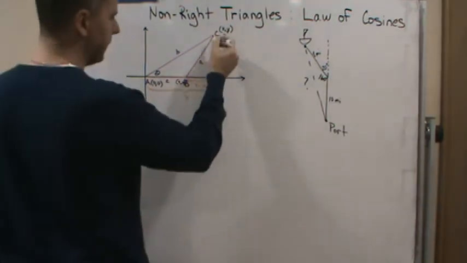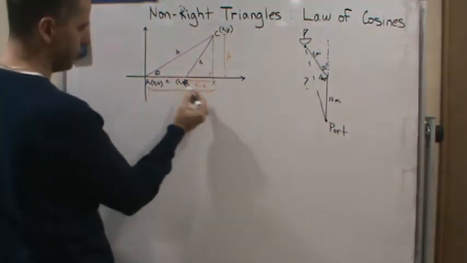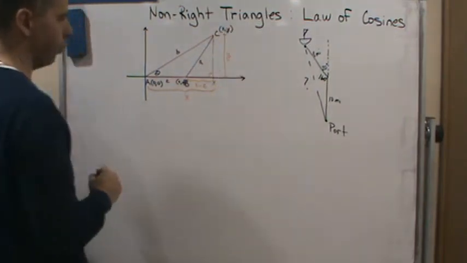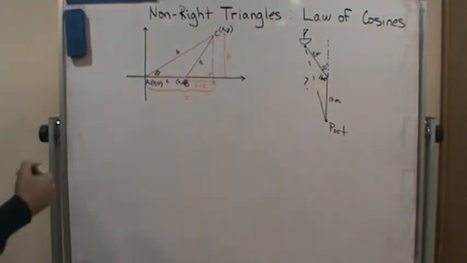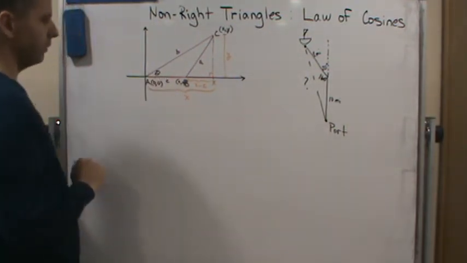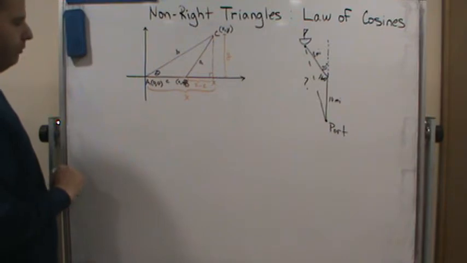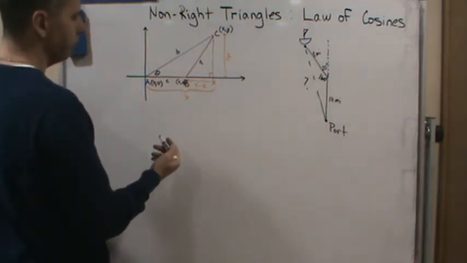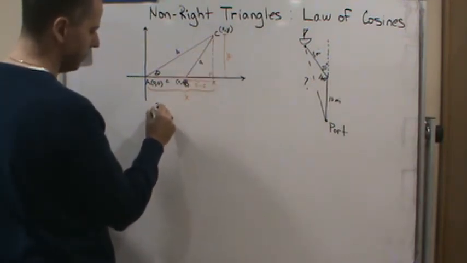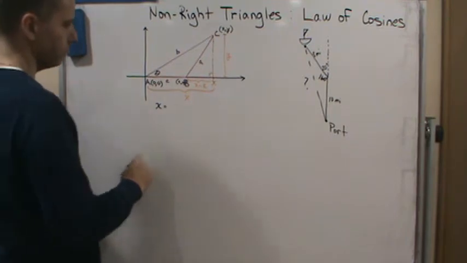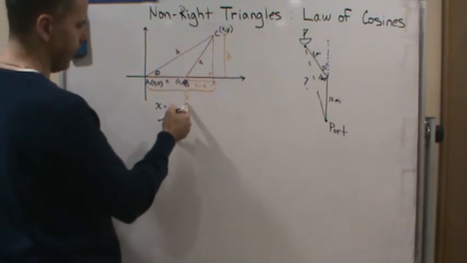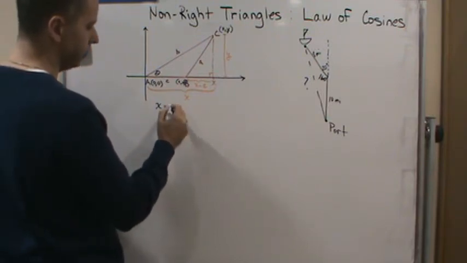So now if we drop the perpendicular, that means we're going to be X away from the origin. So this distance here of this right triangle is X, and the height is going to be Y. Okay, now, dealing with right triangles, and oh, by the way, we know this angle, right? And we know from right triangles that we can rewrite X as what? The cosine, X is equal to what?